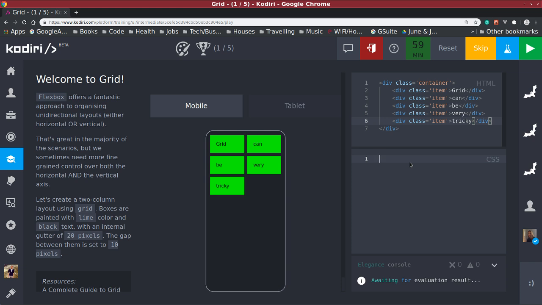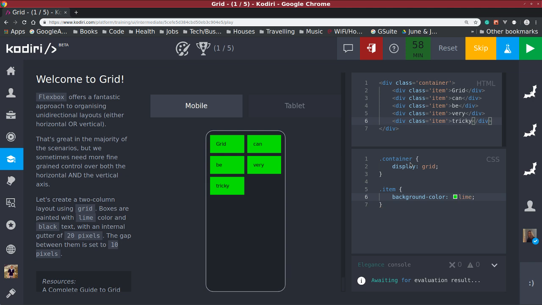Now, let's have a look. So let's start with the container. First and foremost, we must specify display grid, otherwise it won't work. And what else? So boxes are painted with lime, so we don't want to paint the container, we want to paint the individual item. So we use background color.